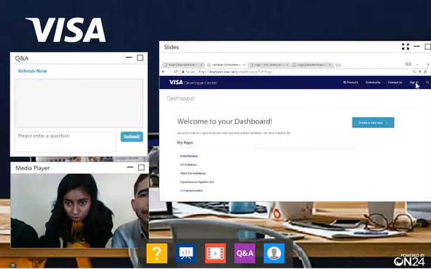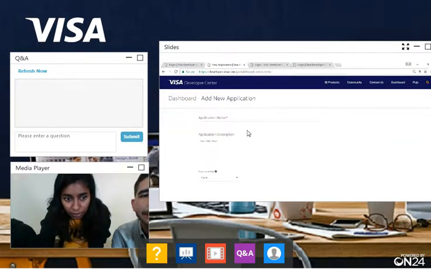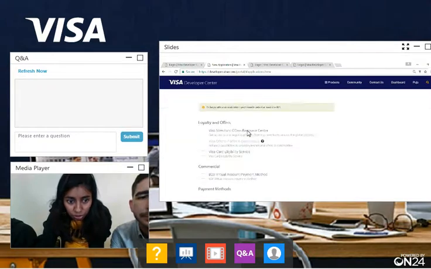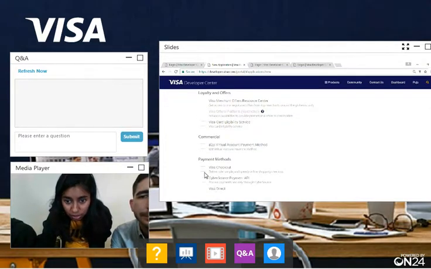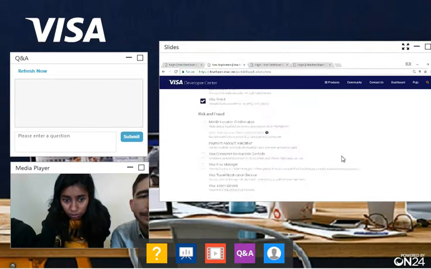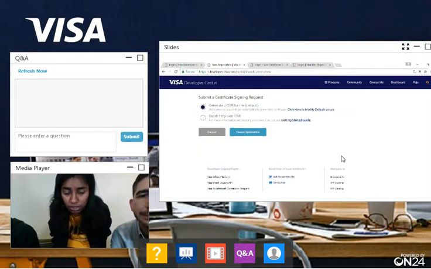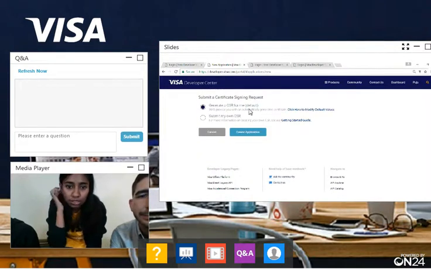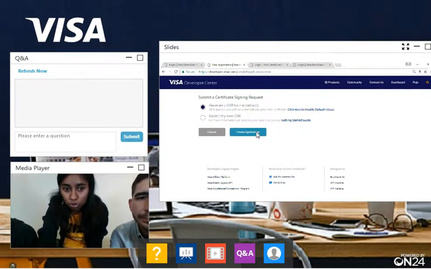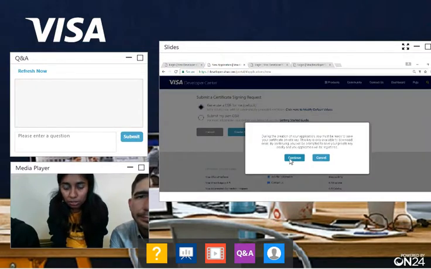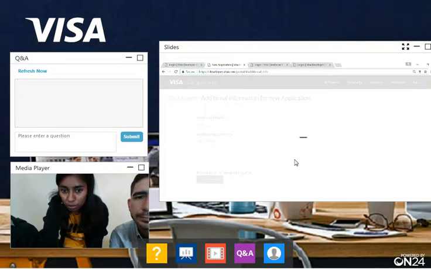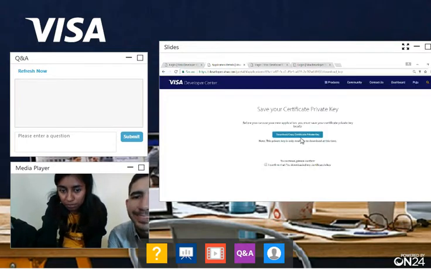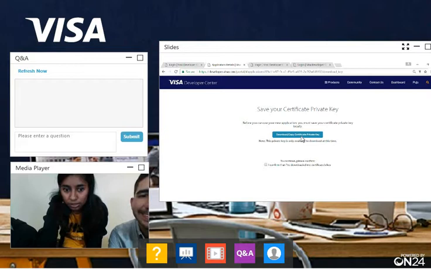So when you create your app, give any app name and select the APIs you want to use, say Visa Direct, and when you come down, there are two ways of getting the private key. If you choose to generate your own CSR, then the private key comes as a download. So just click Create Application, and when you say Continue, there will be an option to download the private key. So this is your private key here. Great. So download the private key and then move on.